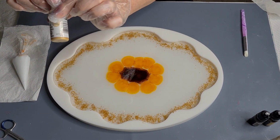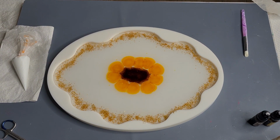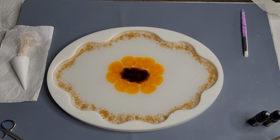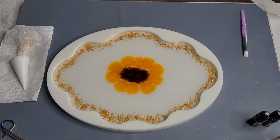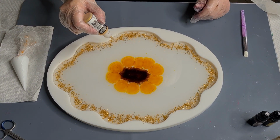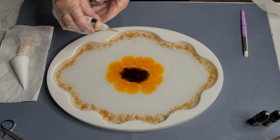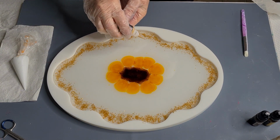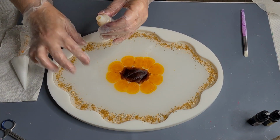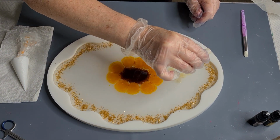This is the other thing I wanted to show you, this glitter gold. Oh my gosh. Okay, hang on, I haven't prepped the lid yet. I've got a little pricker thing in there. Okay, all right, here we go. Did it work? It's not working. Oops, nothing's coming out. Oh no, all right. I don't need this today. I'm just gonna do this. I don't know why it's not working.